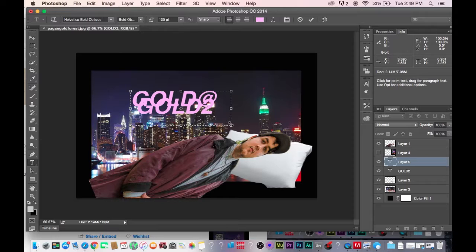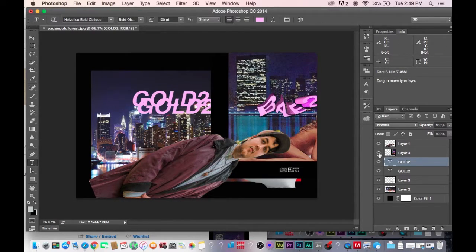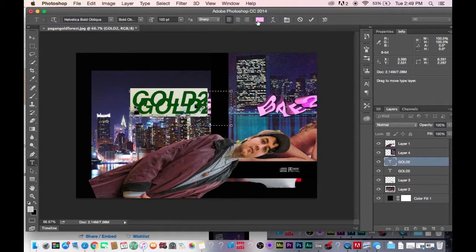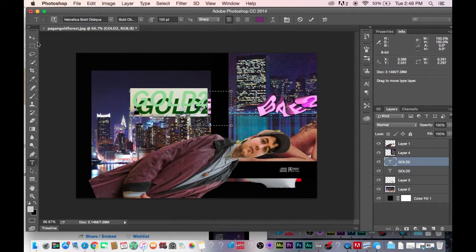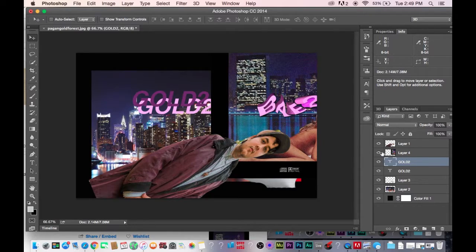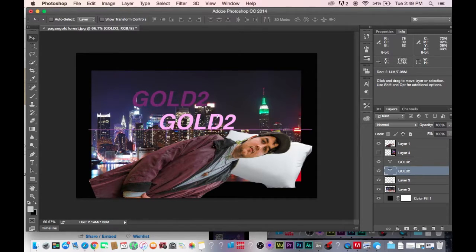So then you do gold 2, and then this one is going to be that purple. Right, so we're going to hide the young bay again. Then we're going to drop that layer on top of it. Right, we'll put it about, put it like in the middle. The gold 2, like that.